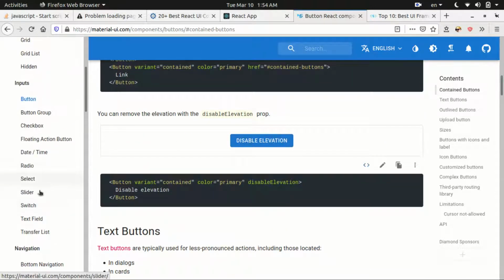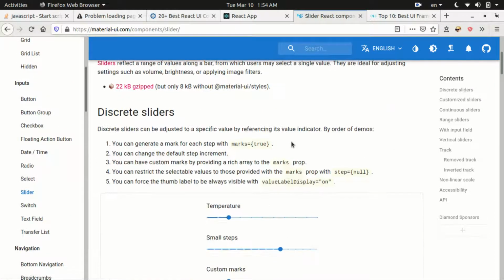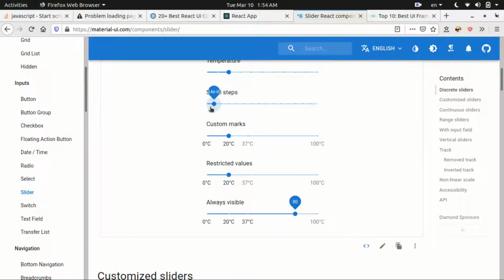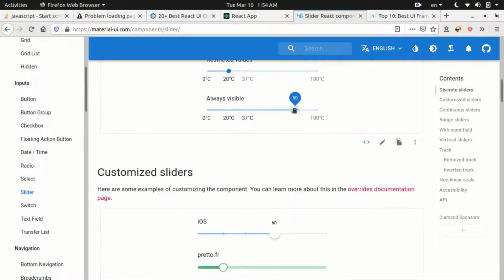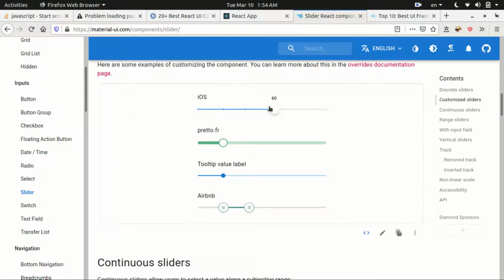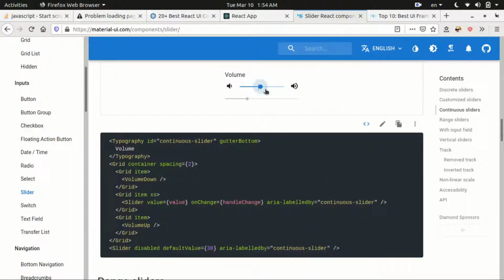Display button, let's go to slider. Oh my god, amazing. That's so cool. Nice, so nice.